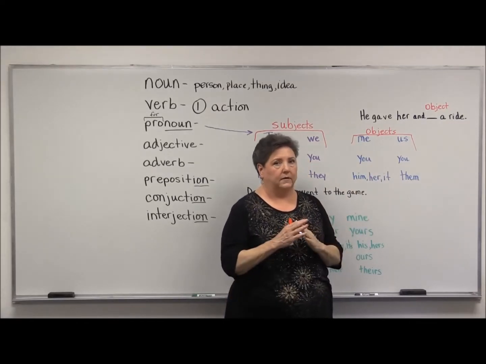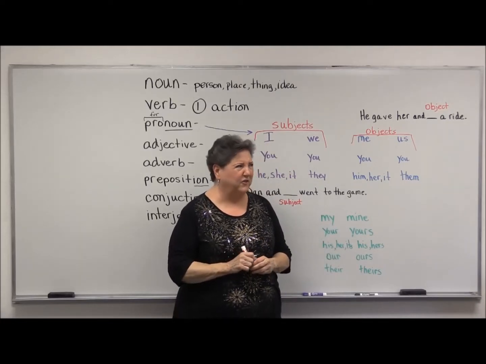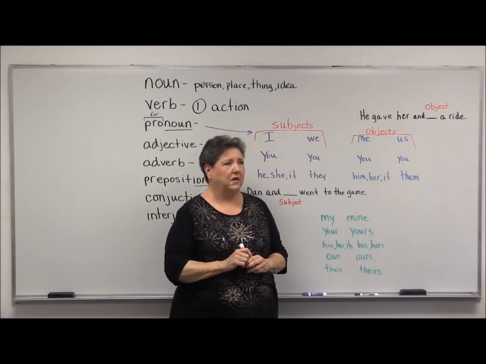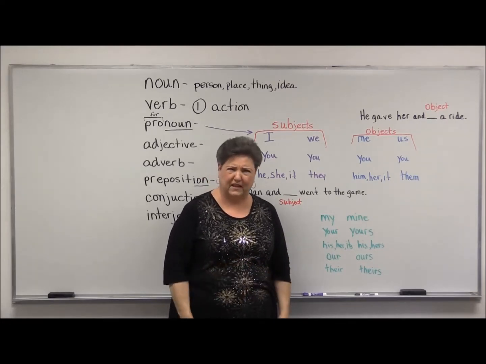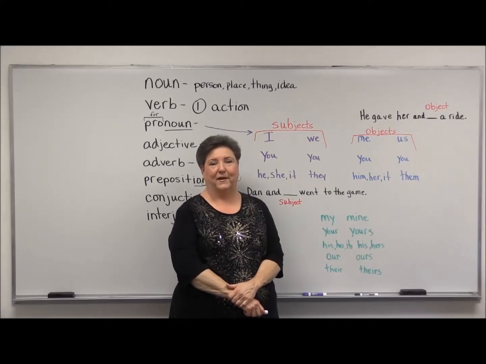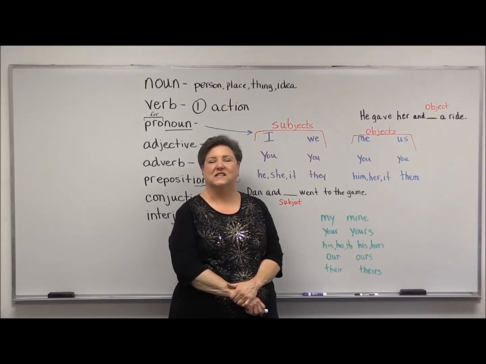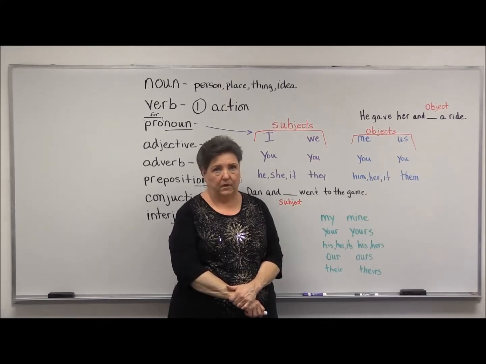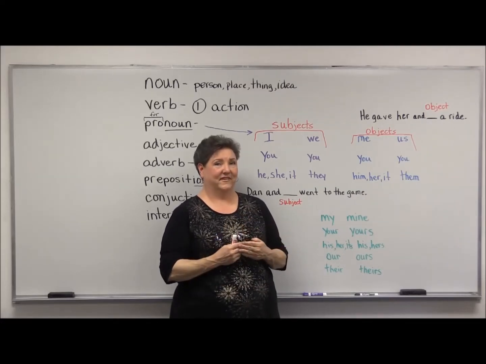Okay, wait, time out. What's an object? Have you heard teachers in English say, that's an object, that's a direct object, that's an indirect object? Have you heard them say that? And sat there and wondered, what's an object? Well, I'm going to tell you. It's very easy. Every time in grammar you see the word object, it means the same thing. Every time. It means receiving action.